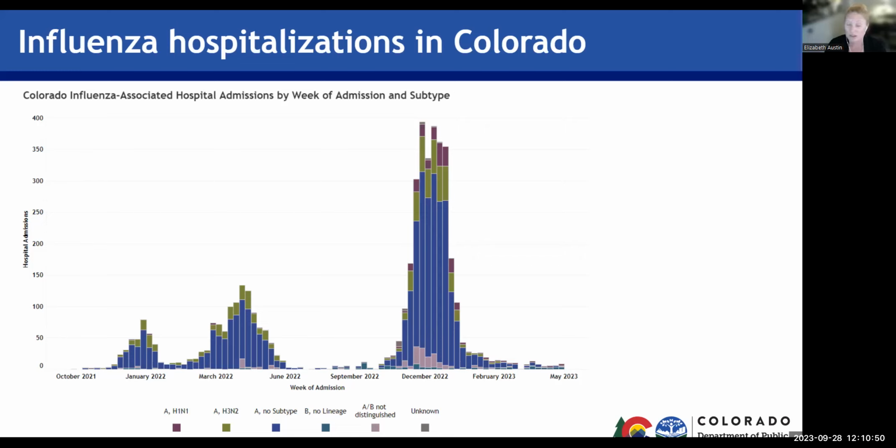And as you can see here, the flu A cases were predominant in both seasons, with the flu A H3N2 subtype being the most commonly detected strain, with flu A H1N1 cases also making up a proportion of those detected during the 22-23 season. So we've had a handful of cases reported since September 1st, roughly about 20, but no surge in cases yet, but we are getting those reports about influenza admissions statewide. Next slide.